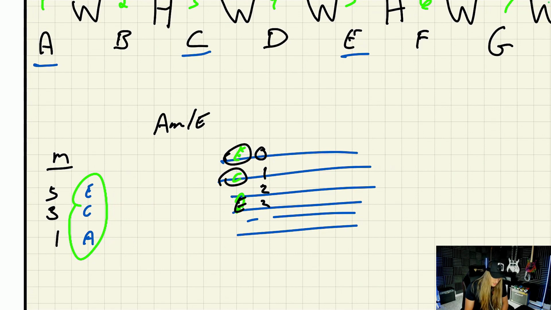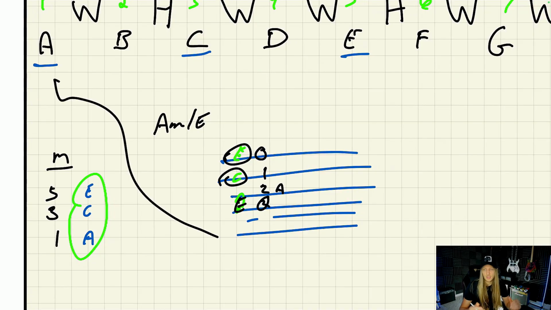So that's an E, C, that's an A, and then that was an E. So if the bass note, the lowest sounding note, is not the root note, in this case the A, it's going to be considered an inversion, or sometimes a slash chord means the same thing. This just means play an A minor chord but have the E note in the bass.